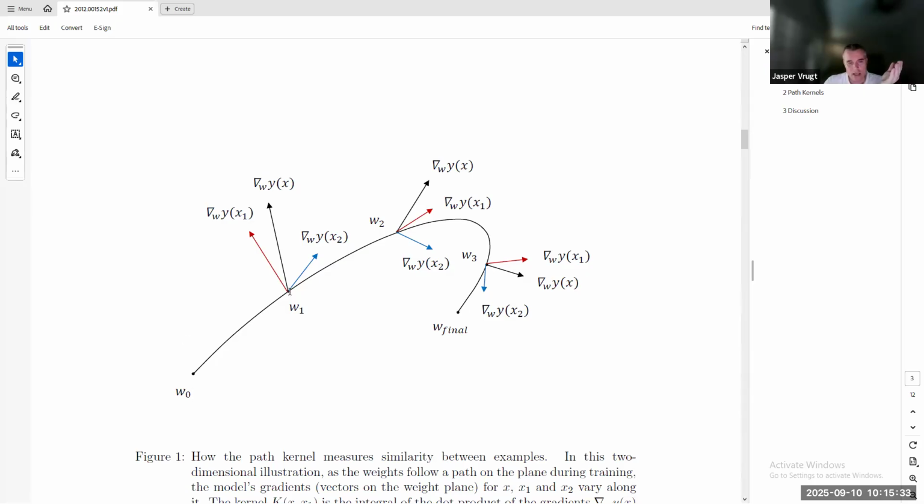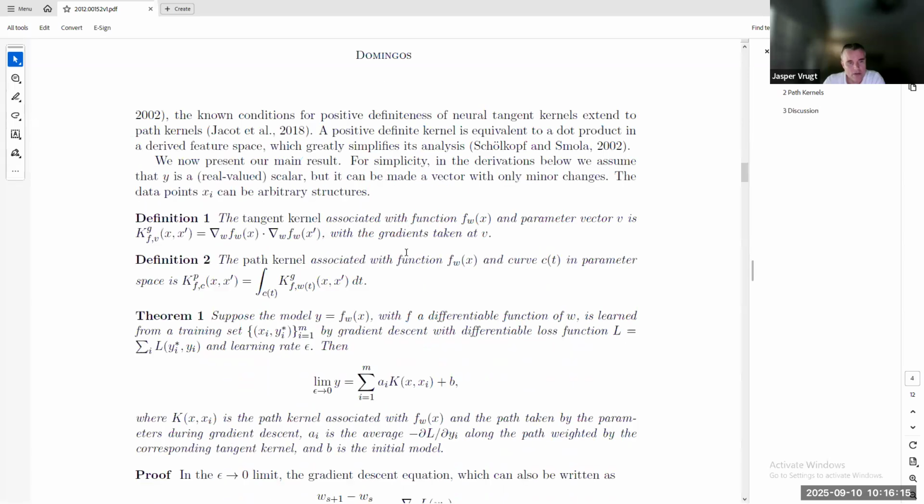So at W1, we can determine the gradients of the network with respect to both weights, right? So here's the output of the network, and these are, as far as I understand, training samples or so. I think when I go with you, I'll show a numerical implementation. I think it's more intuitive. So when I first looked at this, I thought that this was simply the resulting force in a force field. You have one force, you have another force. I thought, oh, this is the net force essentially. But if you look here, that doesn't seem to hold up unless it has to do with the projection or so. Anyway, I'll get back to that.